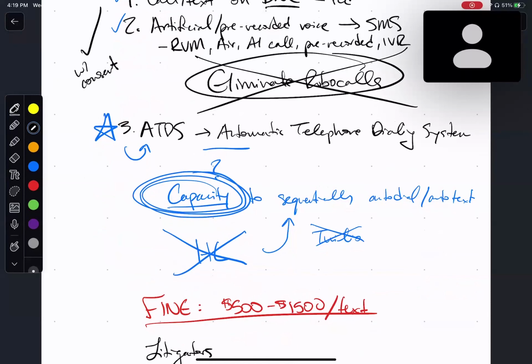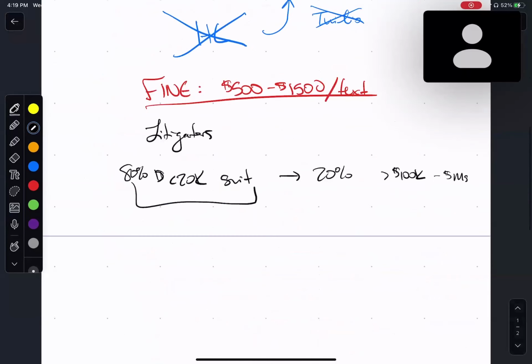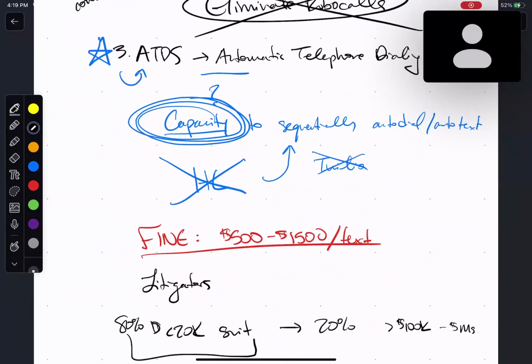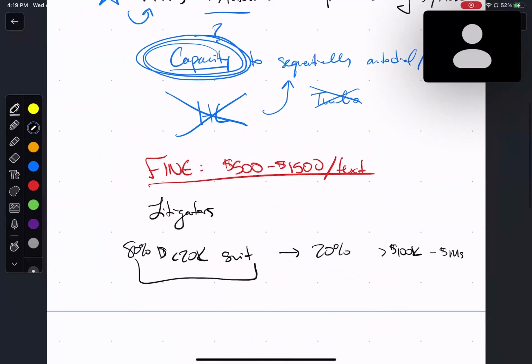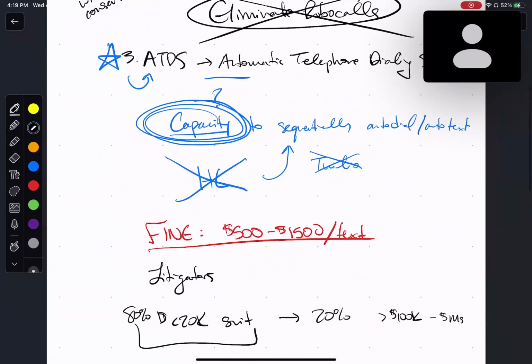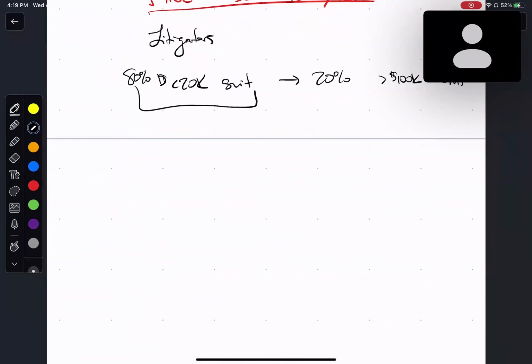One thing you have to remember is capacity. If it has the capacity to auto dial, like all of these different text messaging software that have the capacity to send more than one, it's technically an ATDS. So here's one thing you can do, and I'm giving you something you can do right now without anything that we're doing. You can just text with your cell phone. You literally can go and do that.